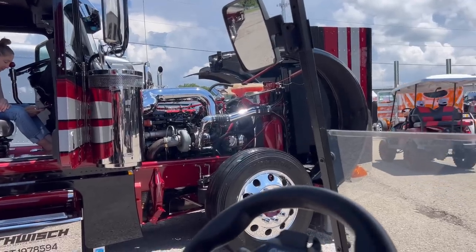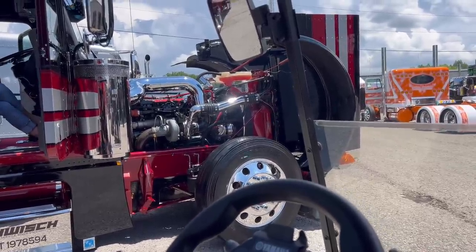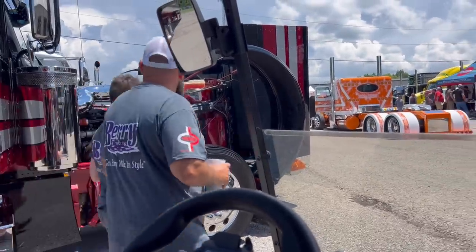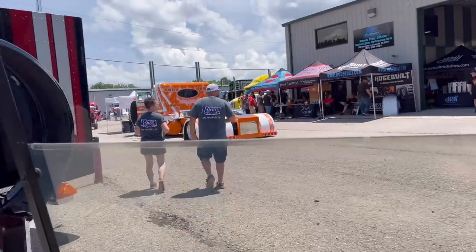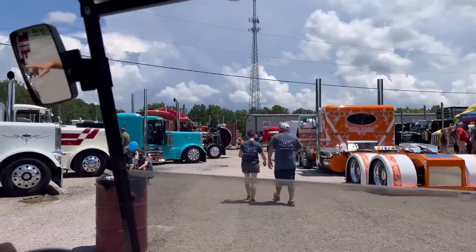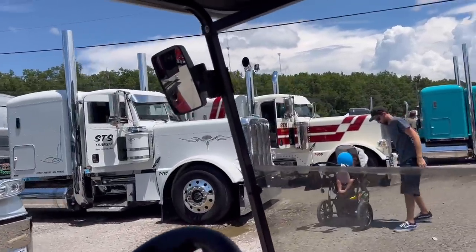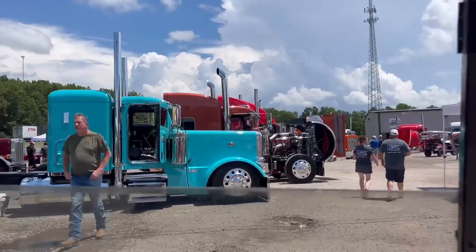I love how when people see this, they're like, I bet the owner's, and I'm like, Bill is really humble. You would never even know if you didn't know. The whole family, they're awesome. His kid's 15, and he parked half the trucks in his parking lot. He never drove an A model before in his life, and I was like, hey, the keys are in that, do you care? And he put it up there against the fence, one and done, backed it in. The kid is 15 years old. You could give him the keys, he'd go to California, and nobody would know. That's the way he is. I don't know if I'd say California, he'd probably get a ticket, but.